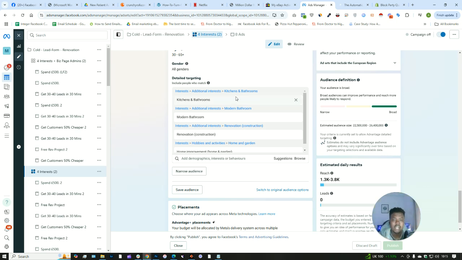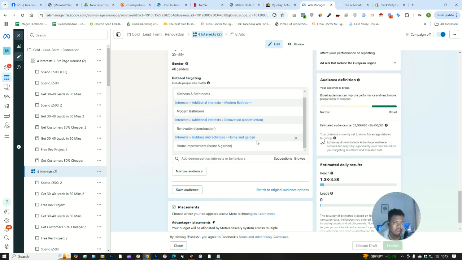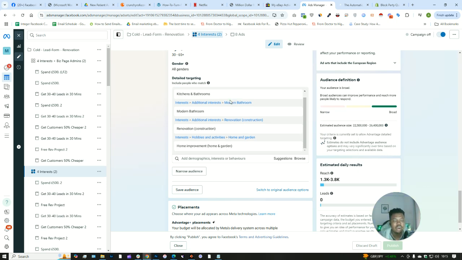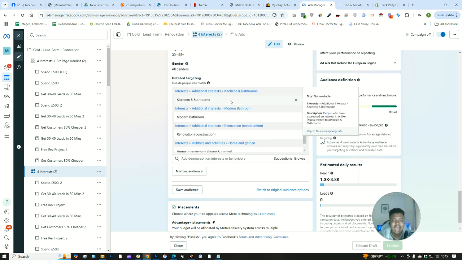If it's, for example, gym owners, I'll look at popular gyms and just put them there. So get the 4 most popular gyms that have your ideal customers, your ideal clients, and put the 4 over here. If it's something car related, then I would do automobile brands or companies that are ideal to the clients that you want. It's pretty self-explanatory, so I don't really need to go into too much detail. In terms of interest targeting, that's usually what I do: find interests that are very relevant and related to the product or service you're trying to sell.